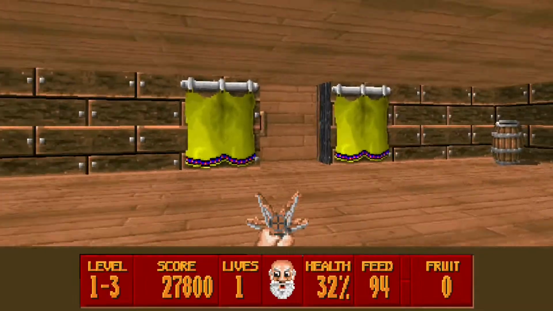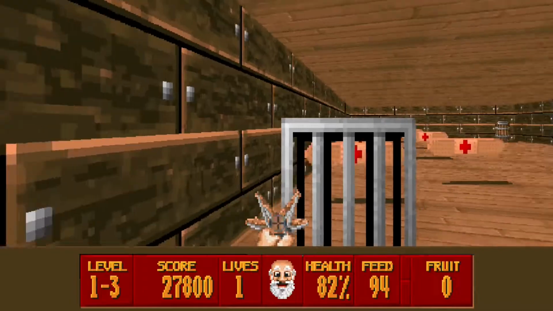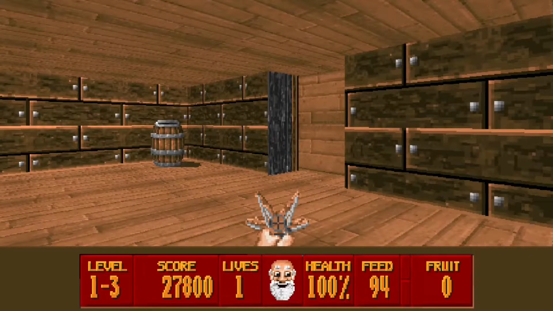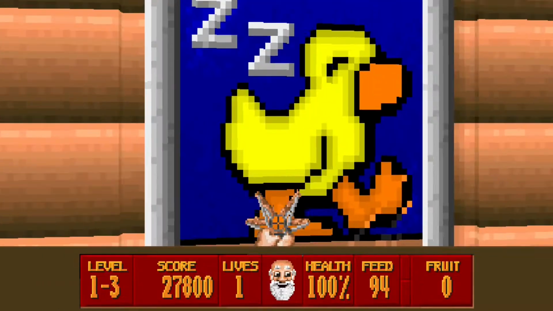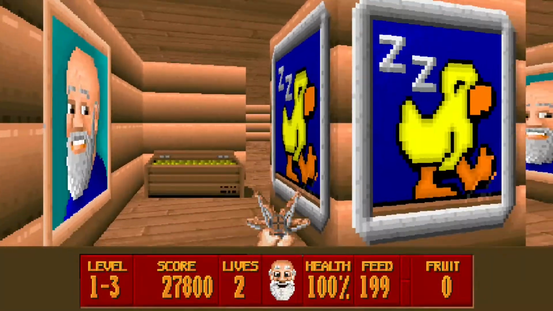Okay. We're gonna do F5 save again. And then we're gonna do this. And we're gonna do this. So now I can start collecting stuff.